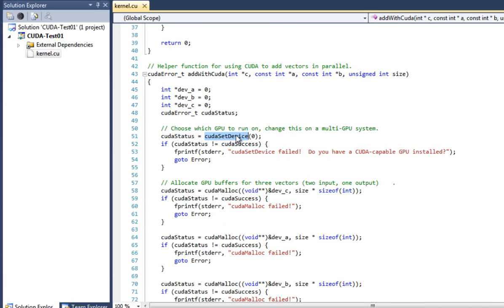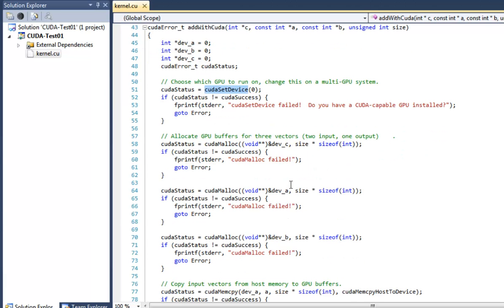First, to get the device number, if I have a GPU that is CUDA capable, the CUDA get device call will return the ID of that CUDA graphics card. If it's successful, that shows that I had a CUDA capable graphics card. If I don't, this operation on line 51 will fail, and therefore I can print out that your device failed because you don't have a CUDA capable graphics card.